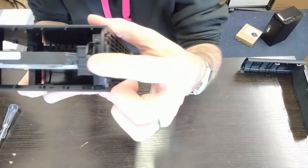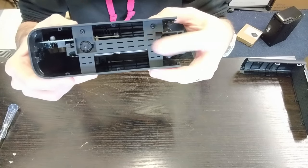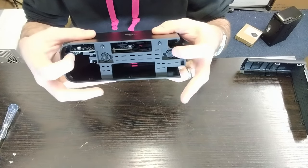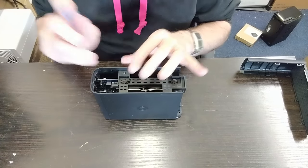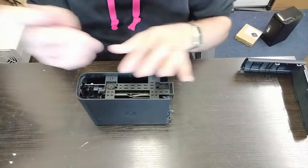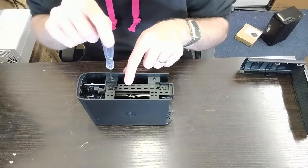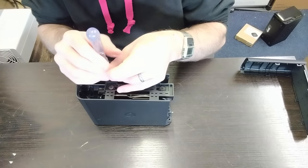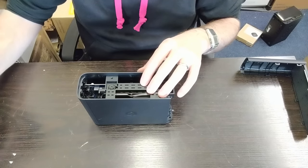Place the device down. This is the top panel: it's got that mesh vent at the top and the front panel with the LED marker. If we move it slightly off-camera we can see the plastic light-guide for that LED at the bottom, the drive, and the top panel itself. The next screws to remove are two internal ones — there are several screws holding the main assembly inside the device in place. Remove these two first. Do not remove the larger ones first — those are holding the hard drive in place.